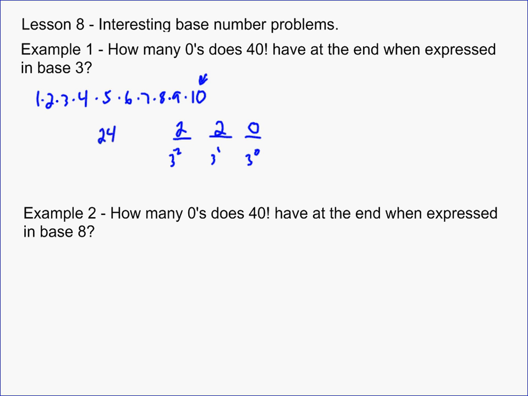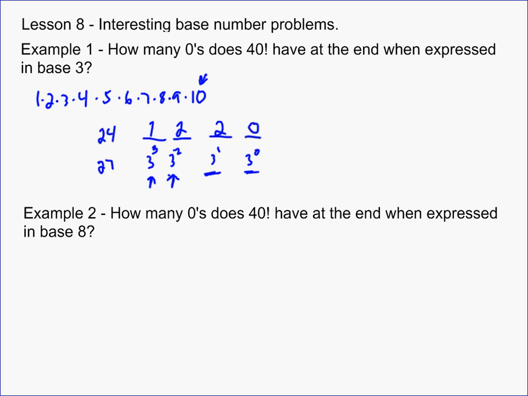When you include 27, now 27 has something on its own. If you got to 27, that would actually have 3 zeros at the end of it, because you'd have a 1 here, 1000, then a bunch of zeros after that. So what we're looking for is how many 3's go into 40 factorial, because that's how many zeros you're going to have at the end. If you got 1 3, then you got a 0 there. If you got 2 3's, then you got a multiple of 9. If you got 3 3's, it's a multiple of 27.